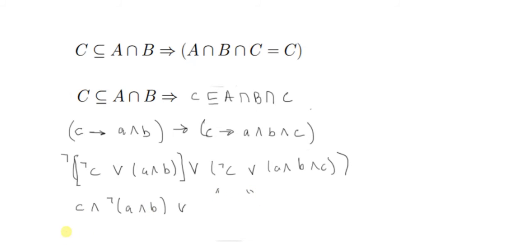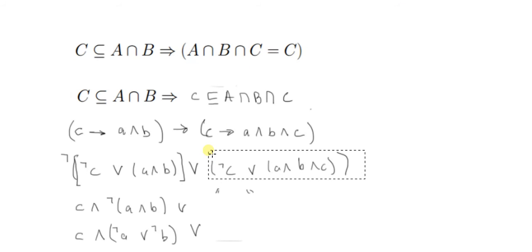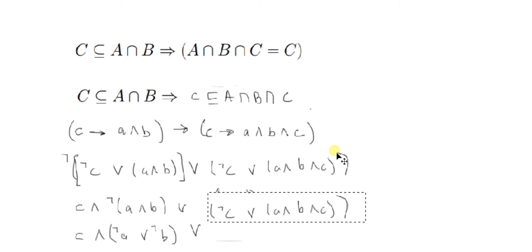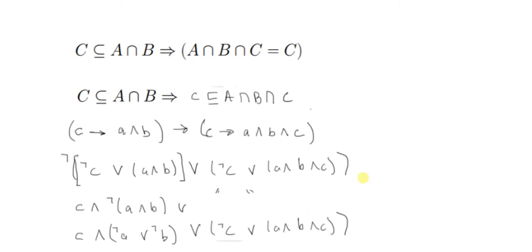Okay, we're going to use De Morgan's law again here. C and not A and B is not A or not B. Proper use of De Morgan's law. And to save time, we're just going to copy and paste this to get our final answer, just like that. So that's what we're looking at so far.